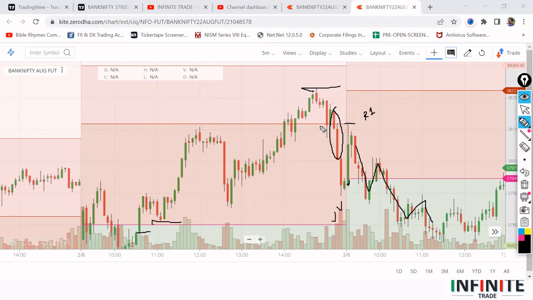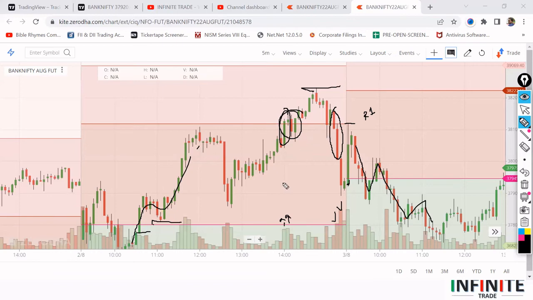If you know some basics, like I mentioned earlier, at resistance I will not think about call, like in this case. This is R1, so market is already coming from a very low level and it is breaking the R1. Also you will see rising volume bars here. These two candles gave rising volume bars, but I'm not interested to trade at this place because it is breaking R1 and I definitely don't opt for call buying at resistance. Even if it is giving me a favorable entry, I would not trade this.